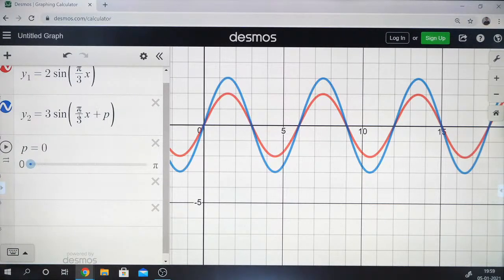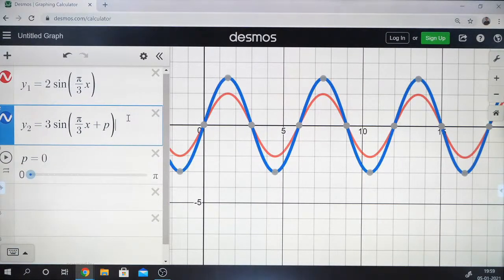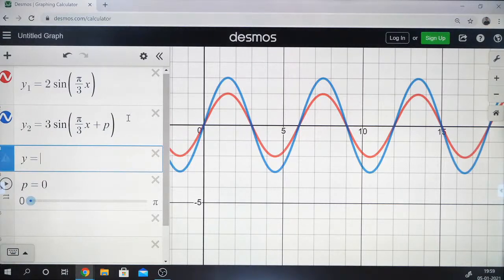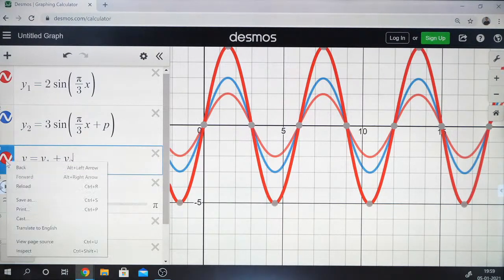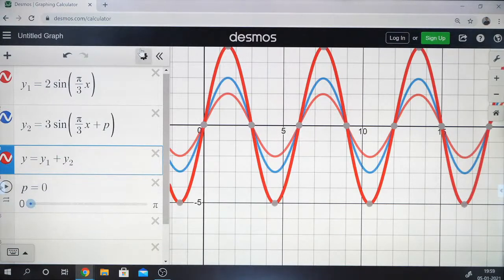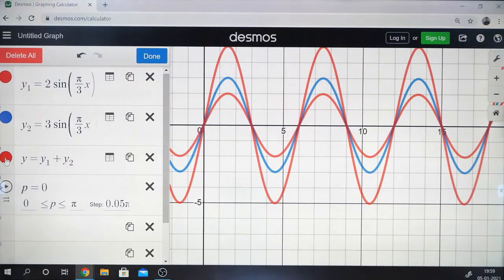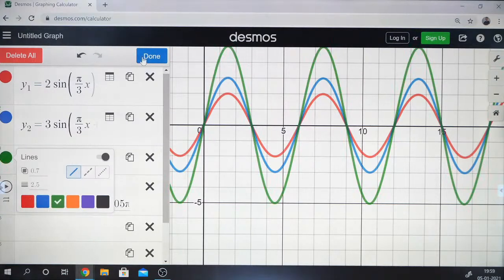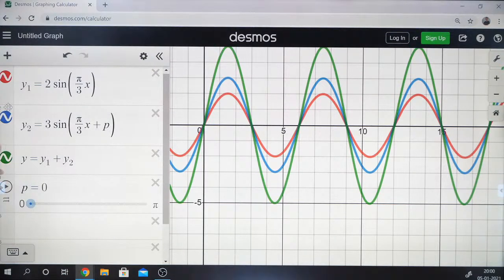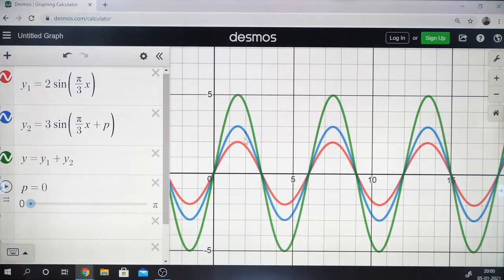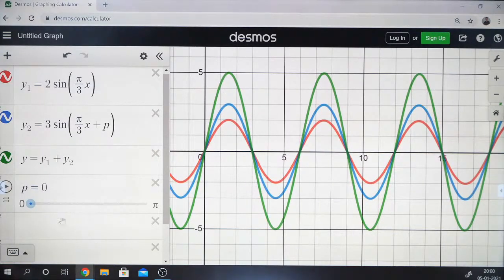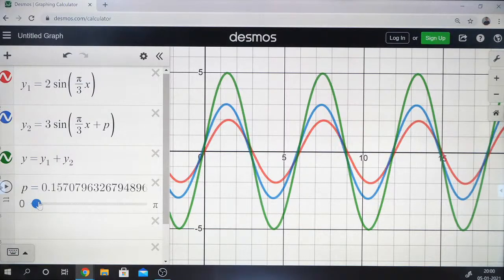Okay. Now, what if I add both of them and let's see what happens. So y is y1 plus y2. Yes, Jiva, it is useful for you too. Physics won't change. So what if I do that? Hold on 1 second. Let me choose a different color, the green color. So these blue and red are the individual waves. Look at the resultant wave, guys, the green one. Can you see it's perfect addition?